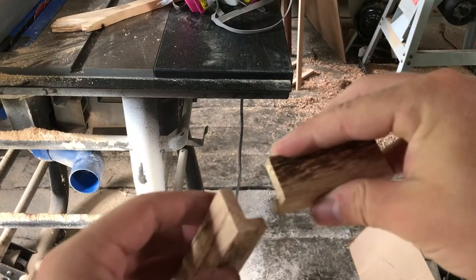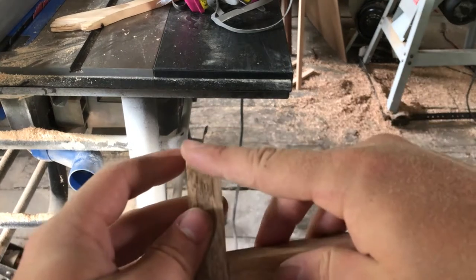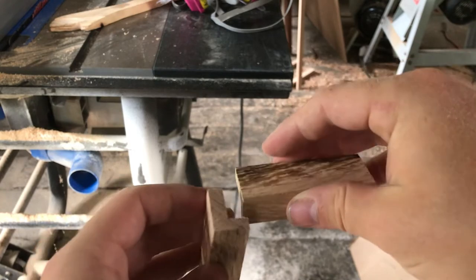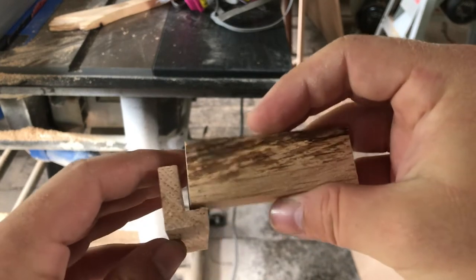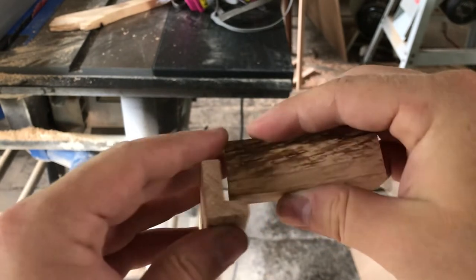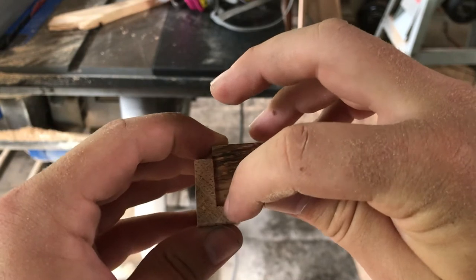Now, you could very easily, with everything that I've done, still just do a miter joint, which is a 45 degree angle cut here and here, and they would mate together and work out just fine. What I'm going to do instead, because I don't really like miter joints, I think they're tough to get perfect, and if they're not perfect, they look really bad, is just nip off the short side here to the width of the interior of this cut here.